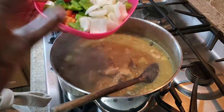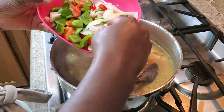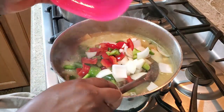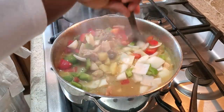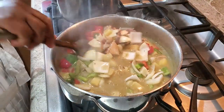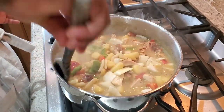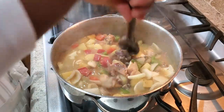Now the last thing I'm going to add is the bell peppers with the onion, okay? That's the last thing I'm going to add. And I'm not going to overcook this, okay? You don't need to overcook this. So once you mix it in, just let it cook for about 2 minutes and then take it off the stove, okay? You can add some carrots to sweeten it up, if you want some sweet taste.